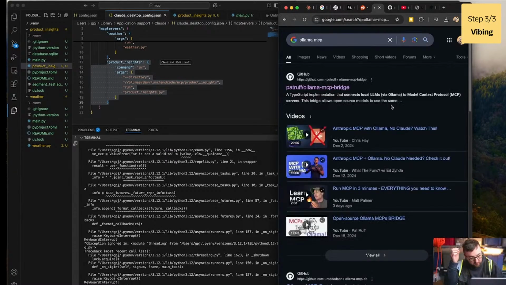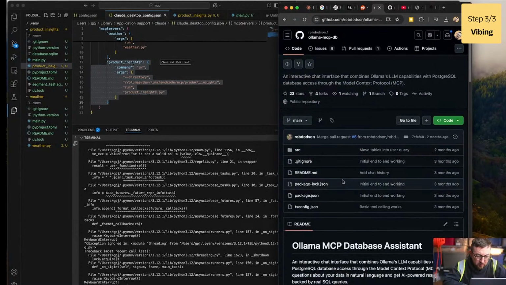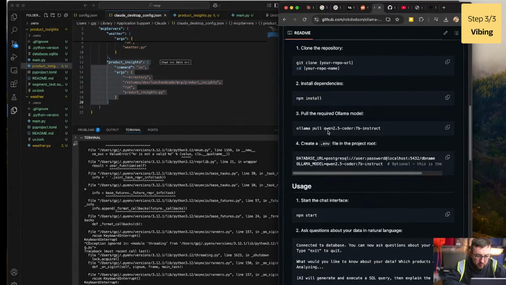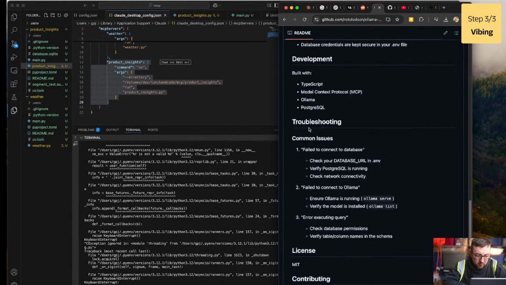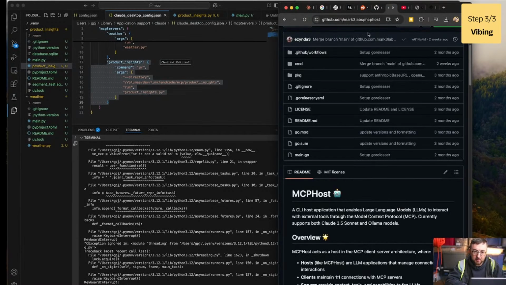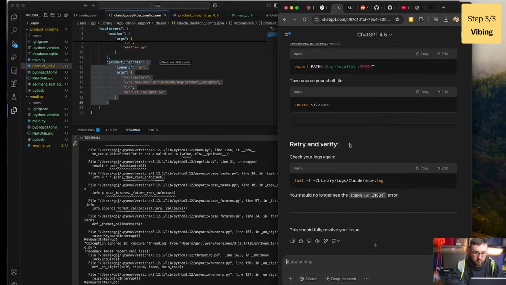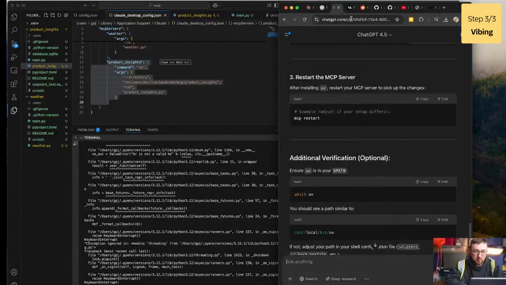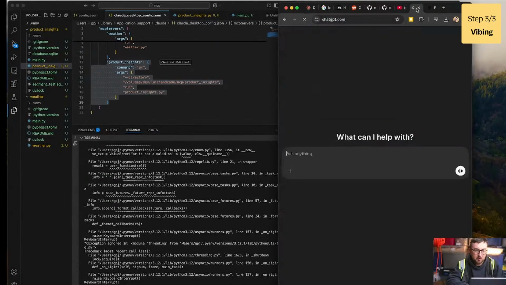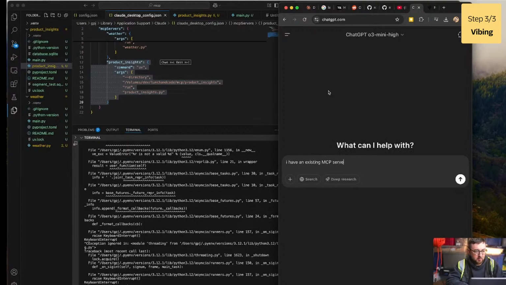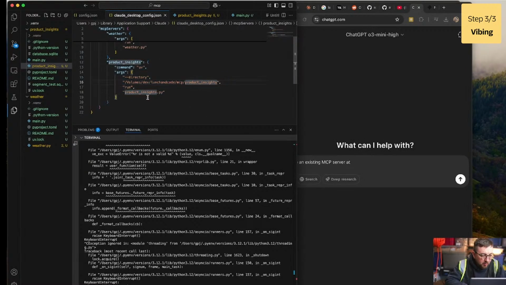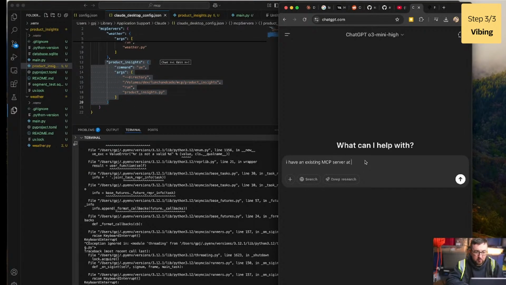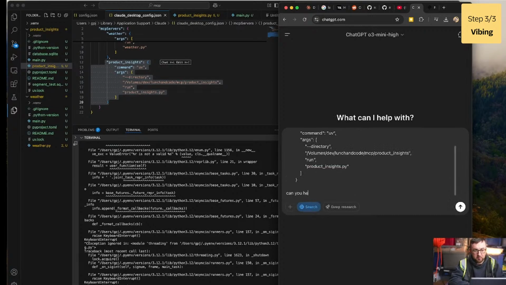Our MCP. That's just ChatGPT. Let's fire up Ollama using Mistral. So Ollama is an MCP host.